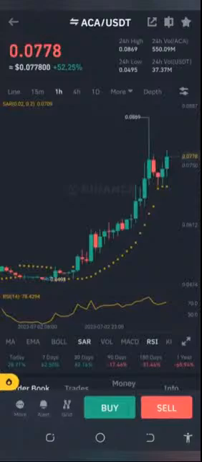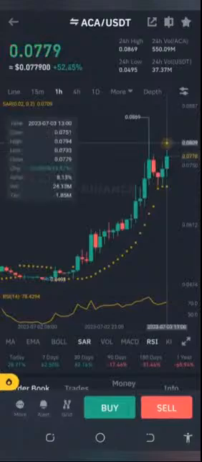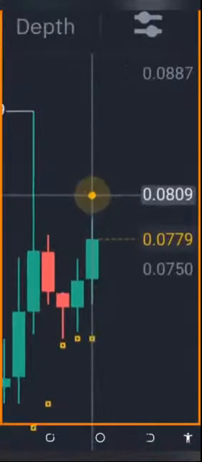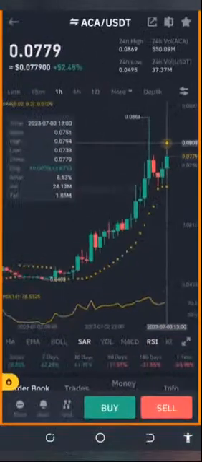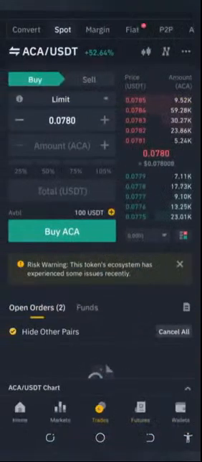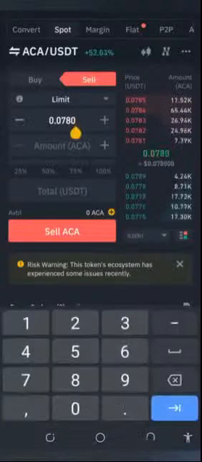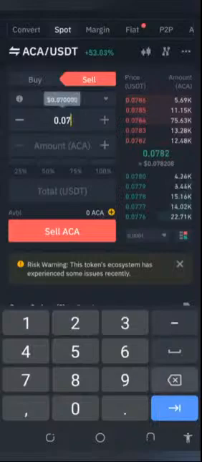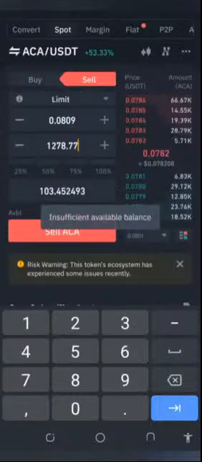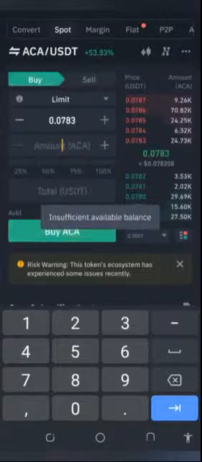Okay, let's not be that outrageous, but maybe somewhere on top of here, right? So let's see what that gives us. Okay, 0809. All right, let's get into it. So we put in the sell, and then we put in 0809. All right, so let's put that there. Great. Let's do this. Let's not waste time.